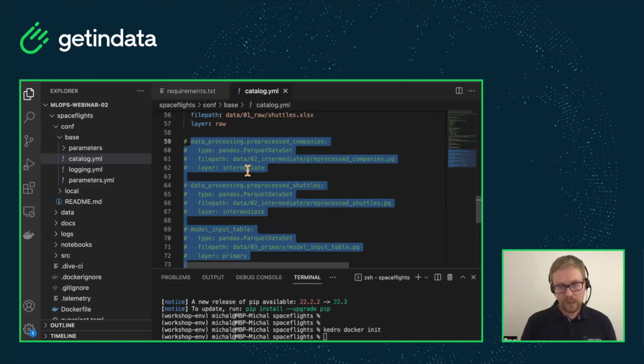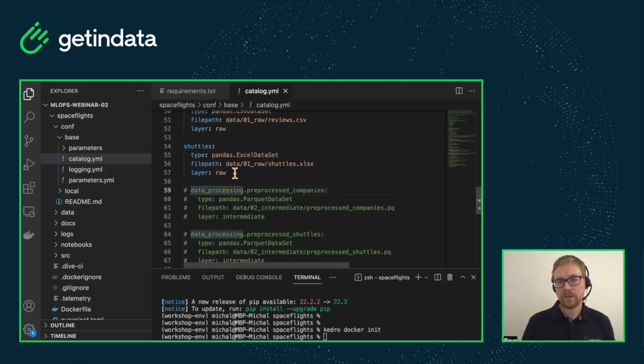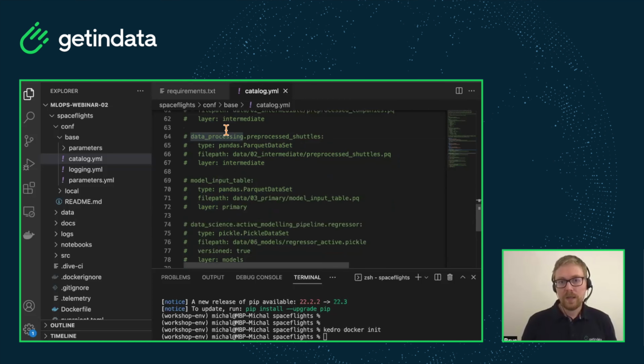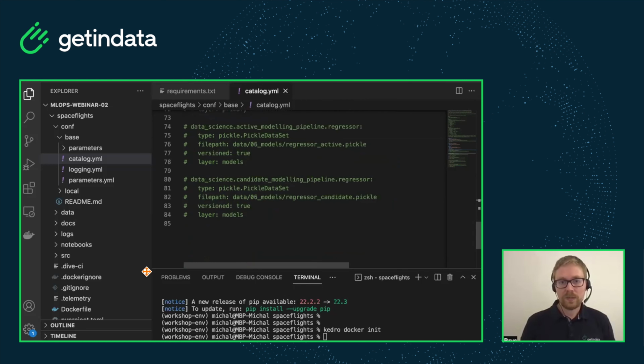So I don't want to serialize that data to the local file system of the pipeline nodes itself. So I will comment out that intermediate data. You've got the whole description of that also in the Markdown file, if you'd like to read more. So this is the second thing, to adjust the data catalog.